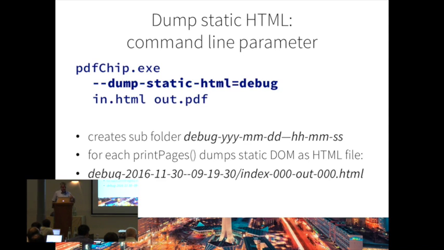And then what happens is, if you run pdfChip, it will create HTML files inside this folder each time the print pages call is executed in your JavaScript. So you have your print loop, you do some dynamic adjustments of your content, you create new content, you call print pages, then at that moment your internal representation of the HTML content has a certain state, and that state gets converted into PDF pages. And that DOM, or that HTML representation, at that moment gets saved out as a static HTML. That HTML will not contain any of the JavaScript anymore, because it's really just writing out the DOM. So it will have the result of all the scripting and manipulation you have carried out at this moment. A typical file name could look like debug 2016 and so on, as you see on the slide.